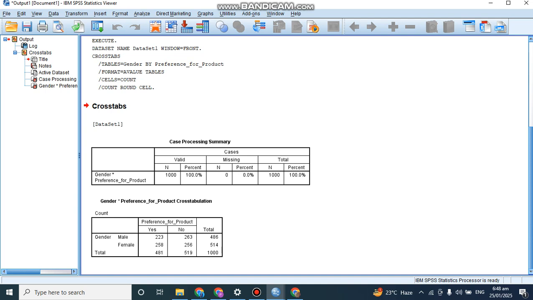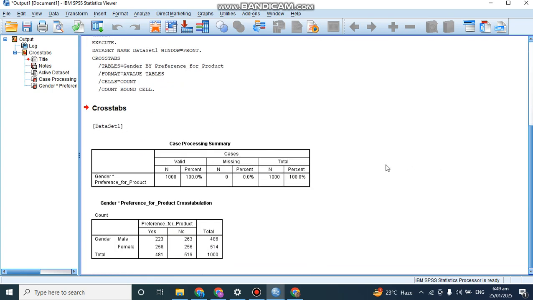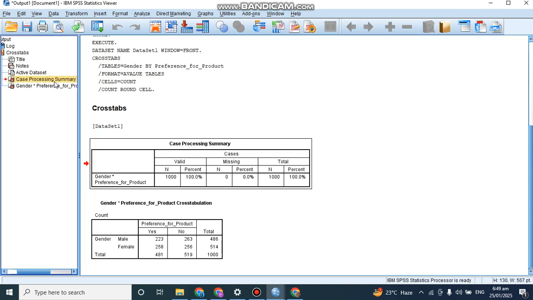This tutorial is going to be very brief and fast. So to export this data here, we go to export. That is if we want to export everything here on this page, this output page. If not, we can go by the left here where we are having these outputs.